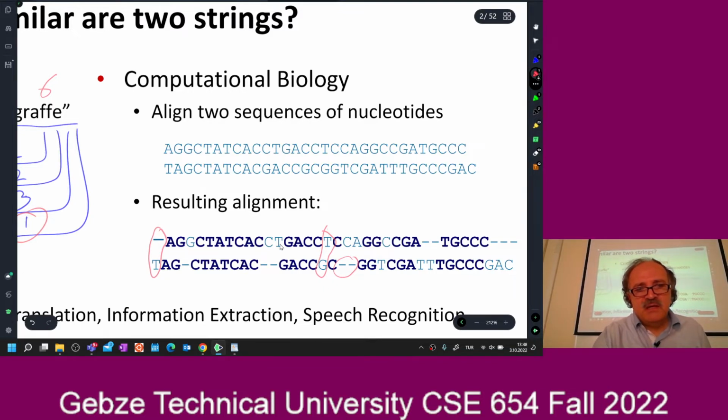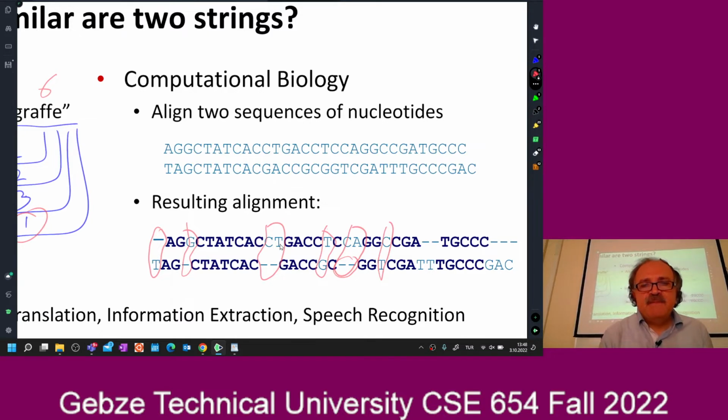Insert one to the second sequence. Okay, delete one from the first sequence. Insert and delete. Replace. Insert and delete. Replace, etc. If I can find this mapping between these two sequences, and I am going to give you an algorithm that will find this correspondence between these two sequences, I am going to guarantee that you cannot do better than that, okay?